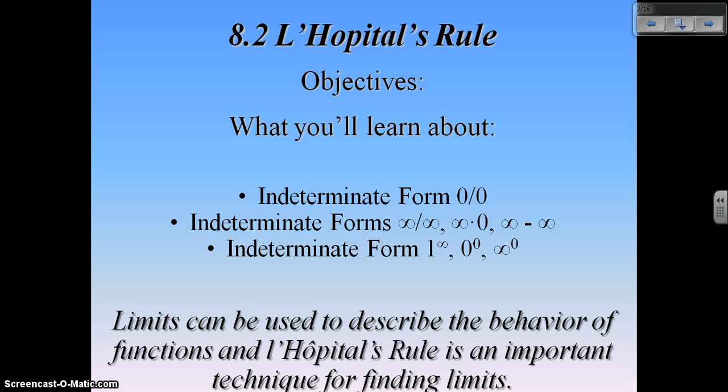For instance, if you consider 0 to the 0 power, it's a conflict of two rules. We've always been told that 0 to any power is 0, but anything to the 0 power is 1. So how can we put the two together and reconcile? And the answer is we can't. They don't exist. So when we run into these situations in limits, we always had to do some kind of simplification, whether it was factoring, rationalizing, and so on. L'Hopital's rule allows us to get around that. It's actually much faster, much faster.